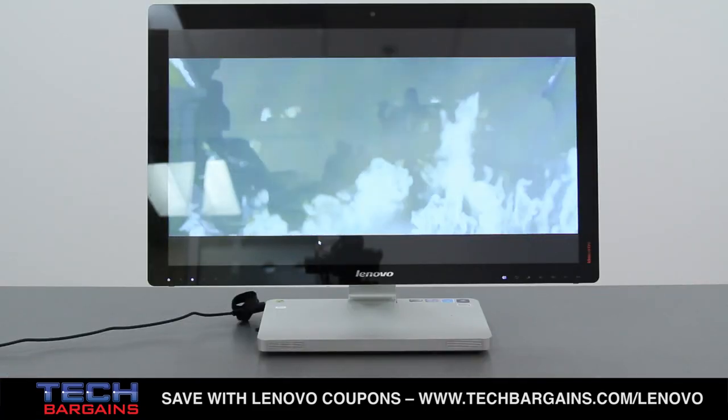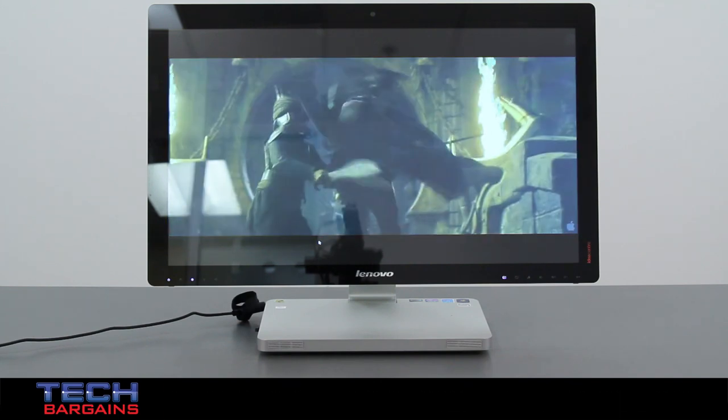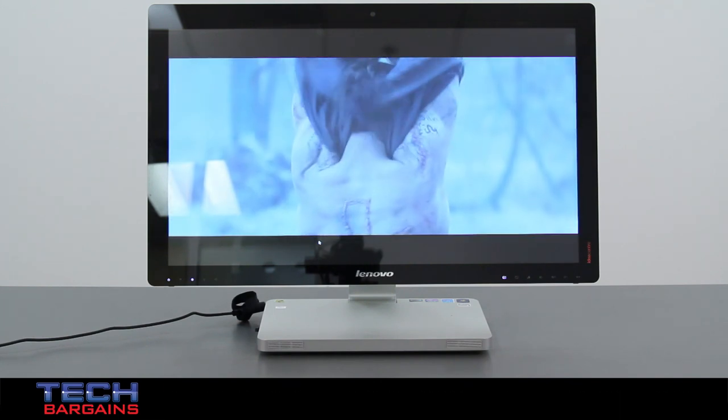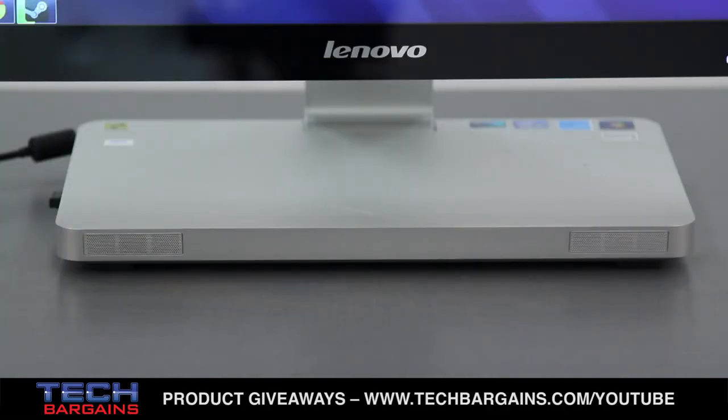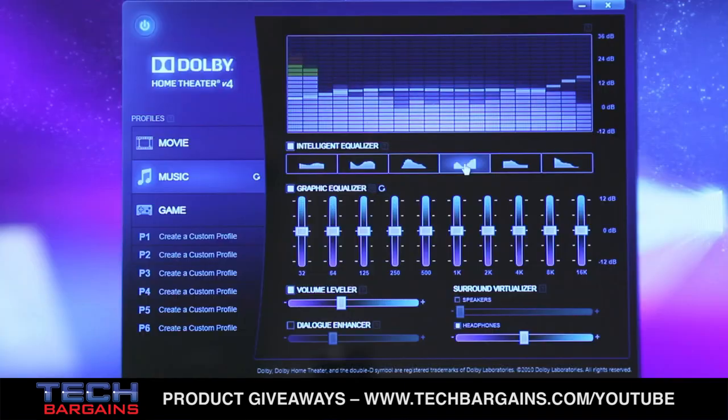Finally, we noticed that the audio presentation for the A720 was loud. Ridiculously loud. In fact, we found that we often needed to turn the volume down for certain songs or movies because the speakers were pumping out a surprising amount of volume. We could further customize the sound profile for the system via the Dolby Home Theater V4 control panel, customizing movies, music, and gaming audio presets.